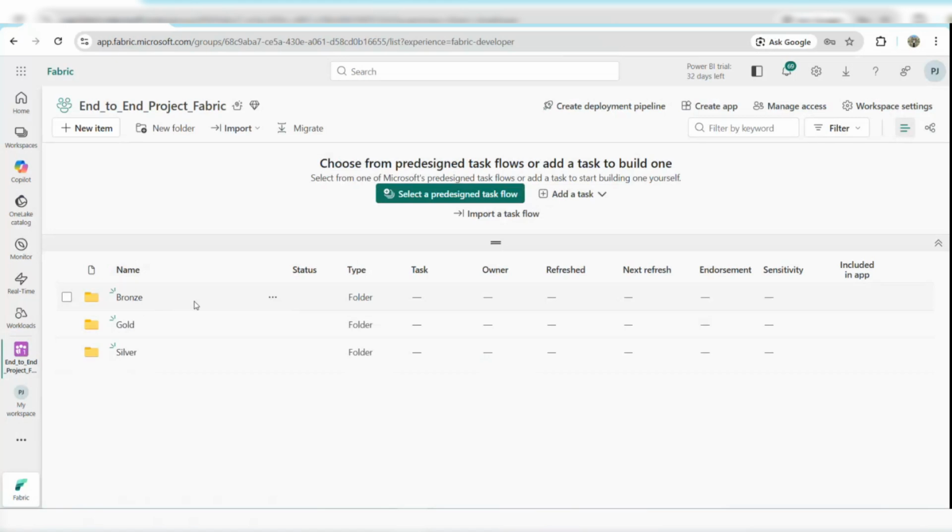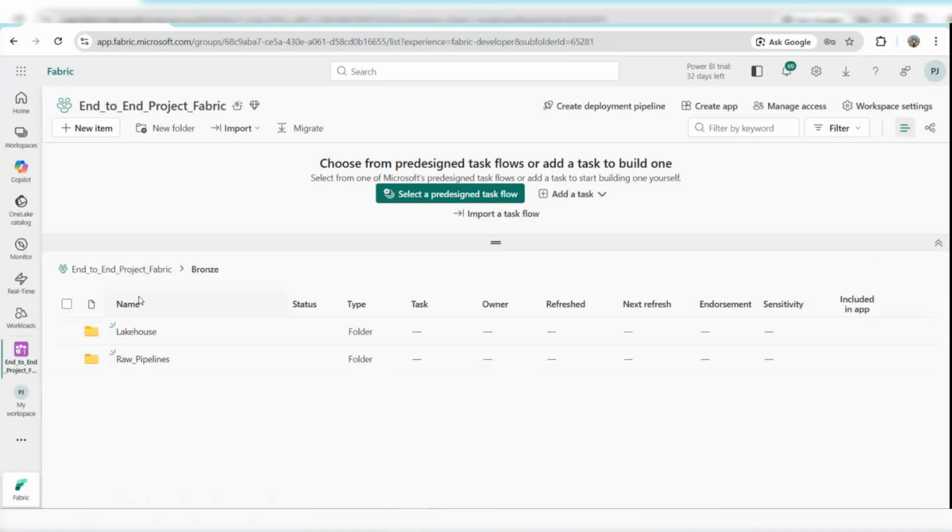But you can check my other video on the channel for the bulk load, and you can practice that if you have multiple files. To keep this project as simple as possible, I have kept only one raw file for our source. Okay, so I'll go to the bronze layer.